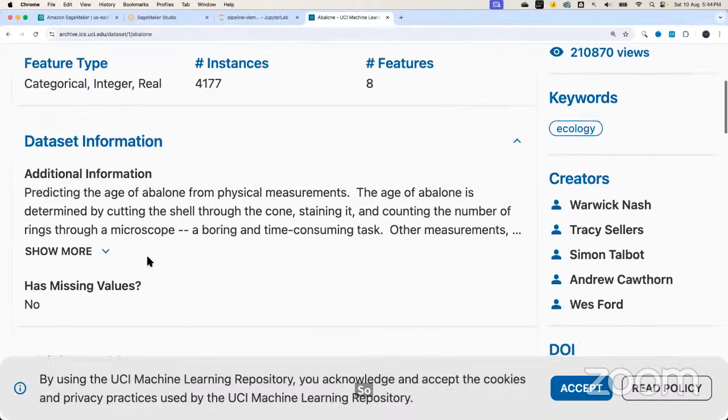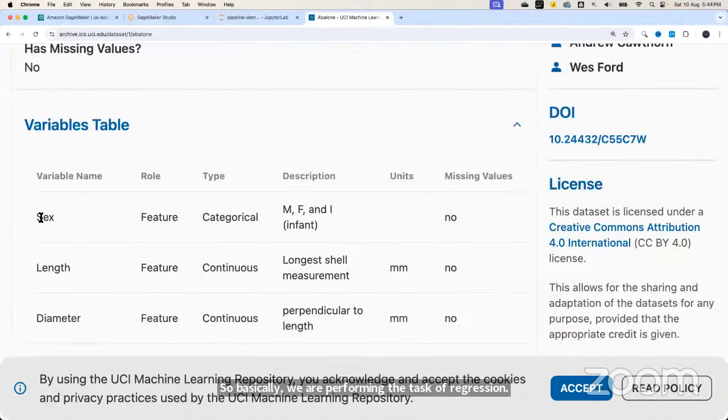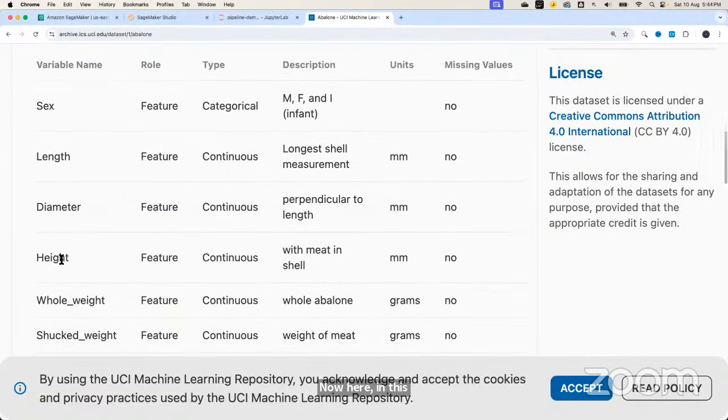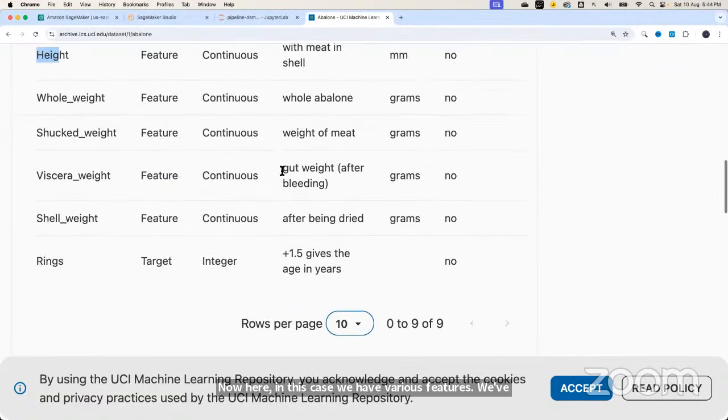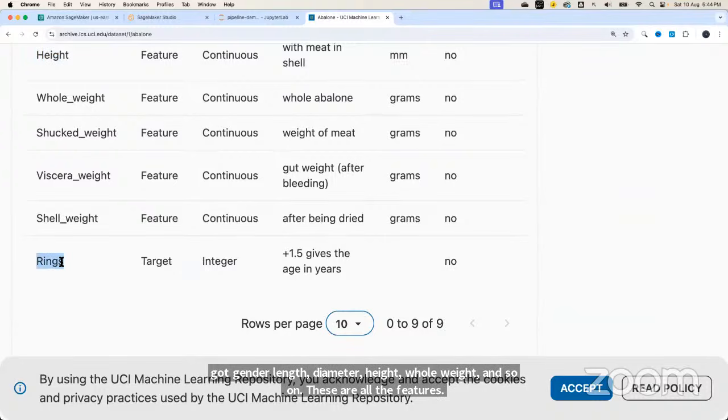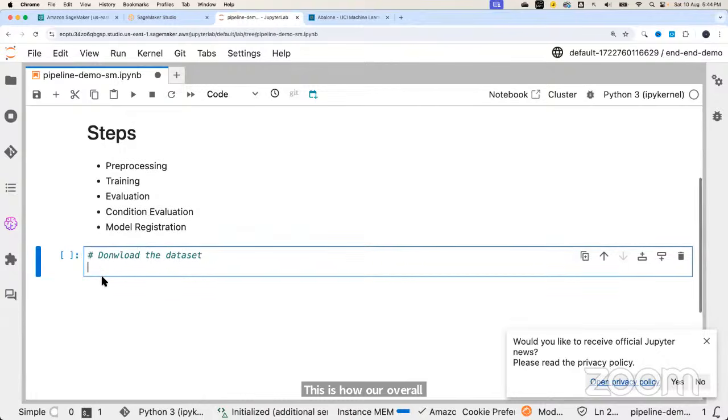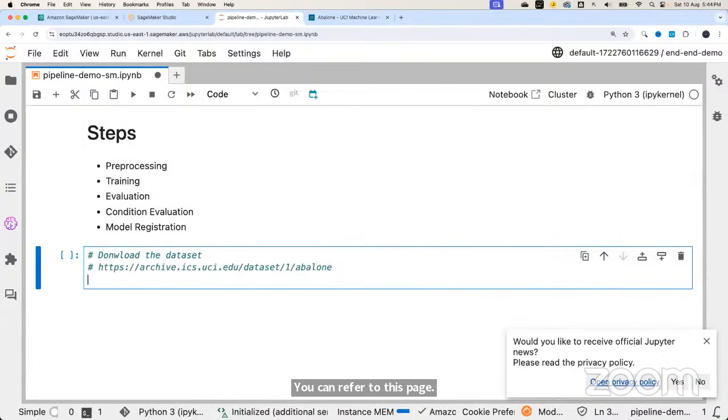Now in this case, we have various features. We've got gender, length, diameter, height, whole weight, and so on. These are all the features. And we also have the target column, that is the rings. So this is how our overall data set would look. You can refer to this page for complete information about the data set that we are going to use.